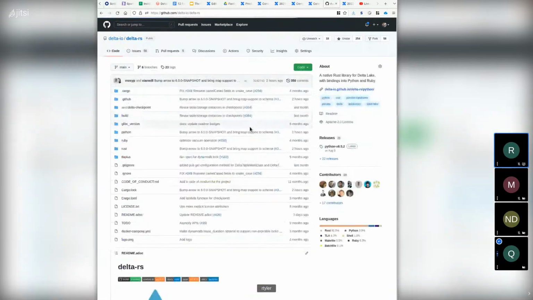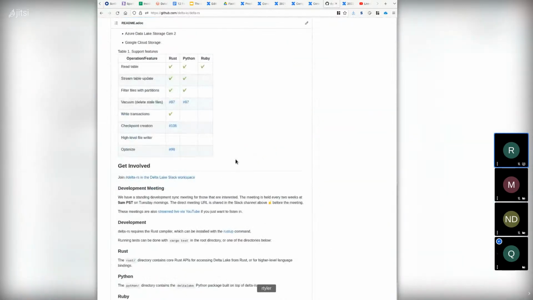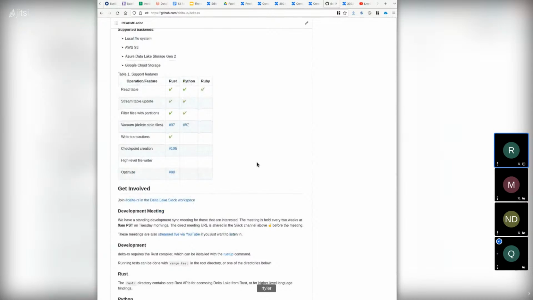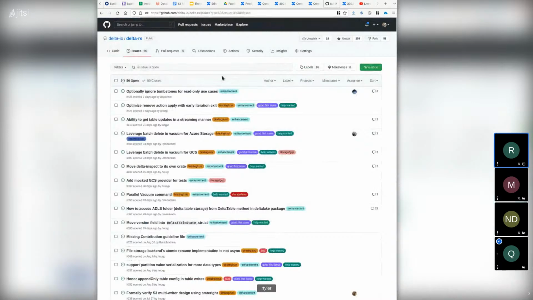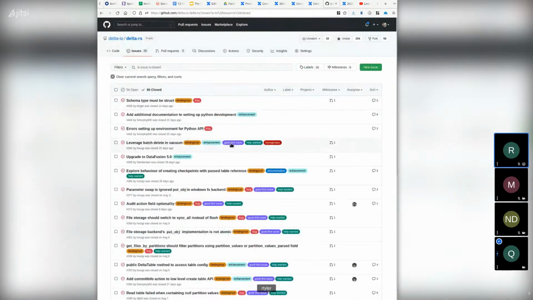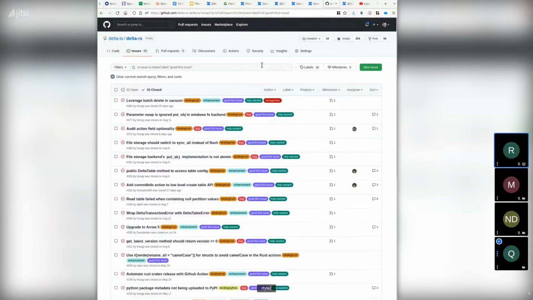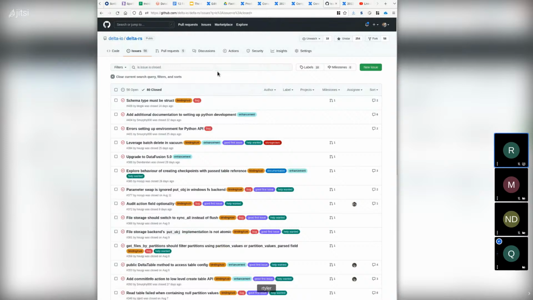Yuan Zhou, who has also been a new and really active contributor, has been helping with all these help wanted tickets. He added batch deletes, which will make vacuum a lot faster for large tables. This idea was suggested by Daniel, and Yuan Zhou also added a lot of other features. For example, he went through all the partition serialization code path and made sure that it's supported. Make sure we cover all the types.